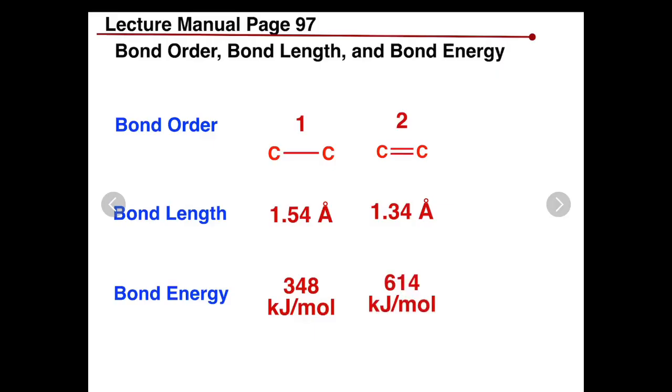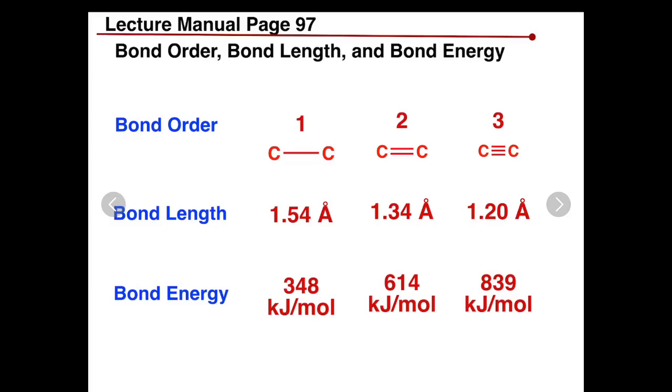Bond order equal to 3 describes the triple bond. So C triple bond C, and the bond length of this is going to be shorter, 1.2 angstrom. Again, all of these are for only carbon. If I'm talking about, let's say, nitrogen, those numbers would change. To break the triple bond and separate these two atoms, the energy required would be about 800 kilojoules per mole.